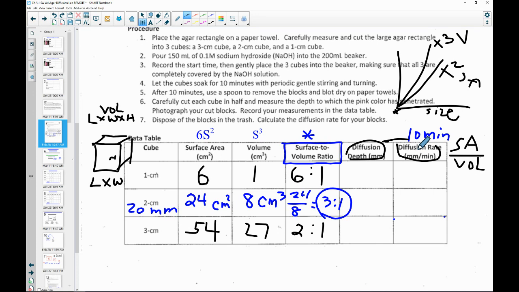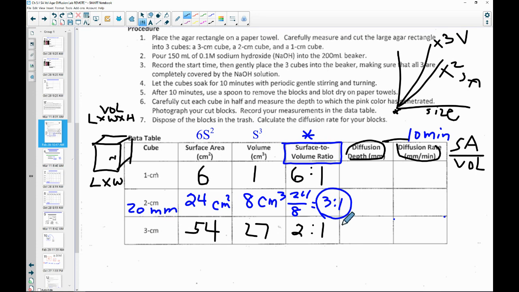It's kind of like if I had you race against yourself. If I cloned you so that you and your clone move at the same rate, and I put you out in the hallway and said one of you has to start at one end of the building and run to the halfway point of the hallway, and the other one has to run all the way down to the other end. Who's going to get to their end point first? Well, clearly the person that has the shorter distance is going to get there first. So we say they have a faster diffusion rate because they're getting across the cell faster, even though actually the molecules are moving the same.